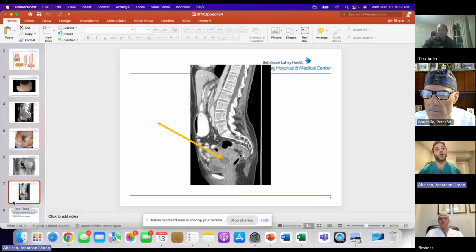Got it. Well, I'll just circle back around to the main case that we presented, and I'm thrilled to report a subsequent water-soluble enema showed no posterior leak. We reversed his ostomy. As you might have caught, this was actually back in 2019, 2020. And so he was seen a few years post-op and was doing quite well, about 8 to 10 bowel movements a day, good control. So, happy end to that story.